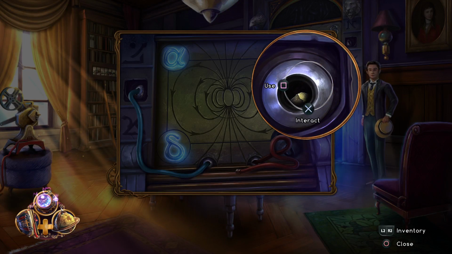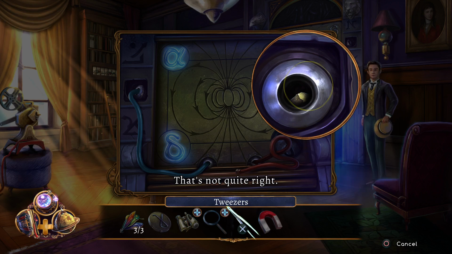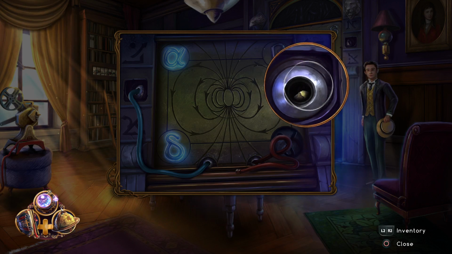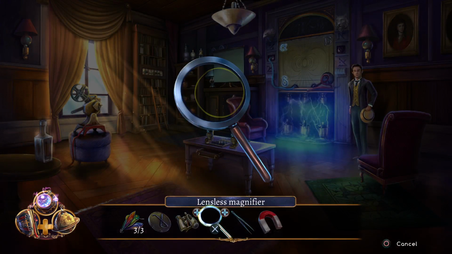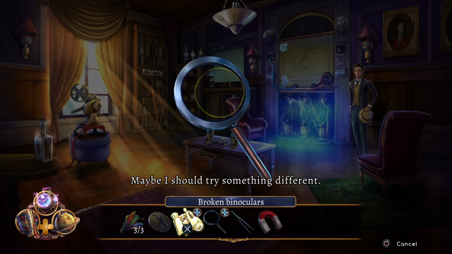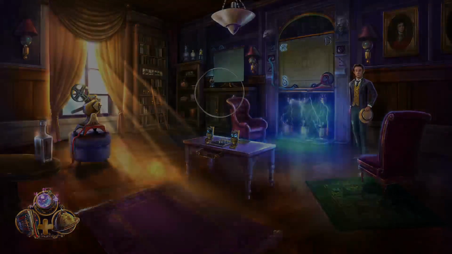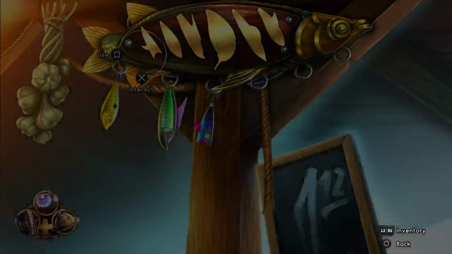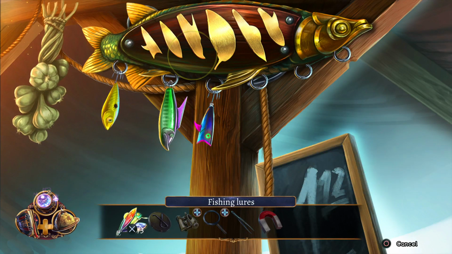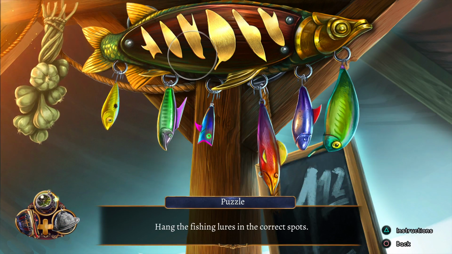Okay. That's not quite right, but... Oh, right. I got to use the magnifying glass first. Okay. I should try something else. Okay, wait, right. Well, we have all three lures, so let's take these over here. Maybe there's something we're missing, and we gotta put the three lures on here. All right, hang the fishing lures in the correct spots.